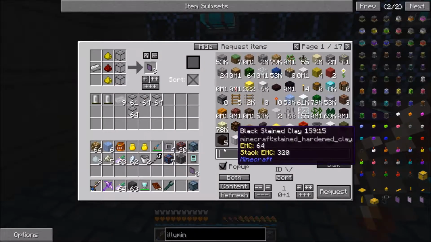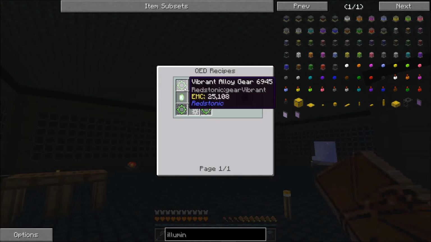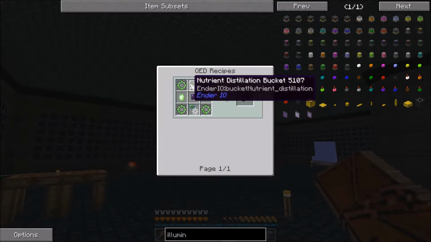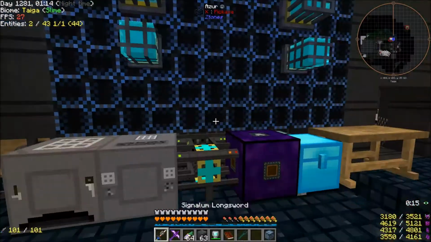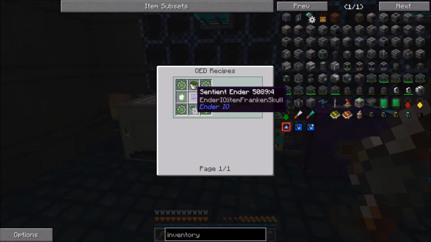Okay, so next up for our gears. Let me order, I believe it was 4 vibrant alloy gears, I think. Something like that. Yeah, it's 4 vibrant alloy gears. We're going to need a vibrant crystal, which those I believe should be automated. Remote awareness is not expensive. Nutrient distillation, we have a cow for that. Sentient ender, I am going to need an enderman head. Let's see. Alright, let's go ahead and order our remote awareness upgrade. There's that. And then the inventory panel.